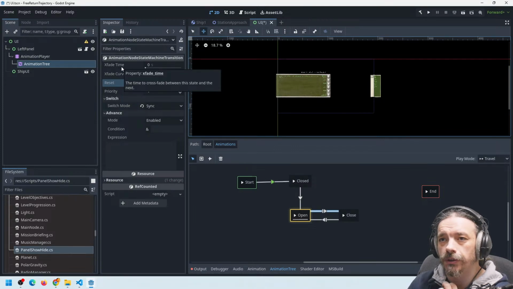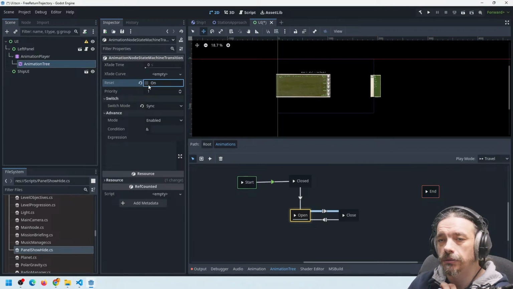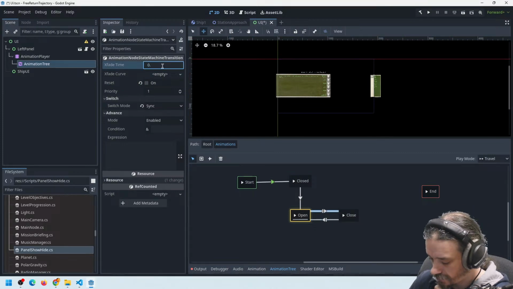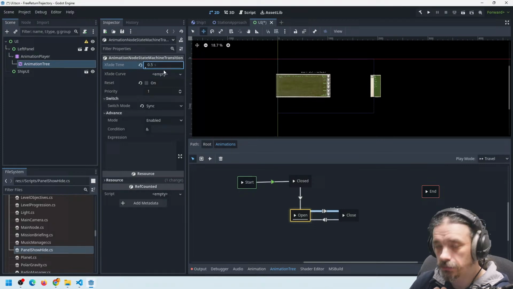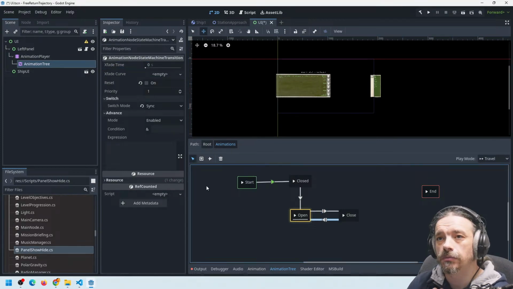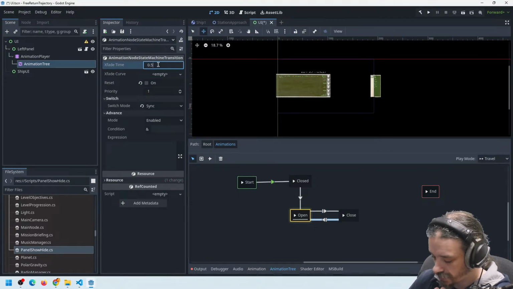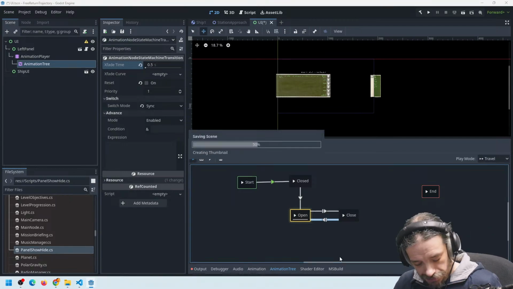The time to crossfade between this state and the next. Yeah, maybe I do not reset, but I put some crossfade like 0.5 seconds. But this will defeat the purpose of the animation.